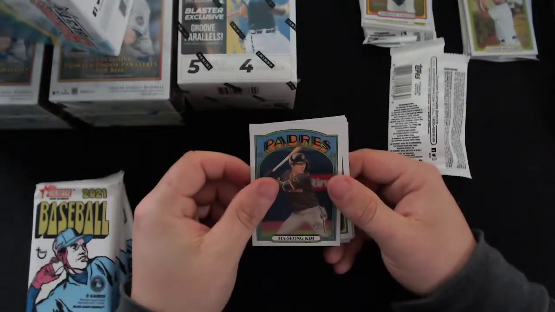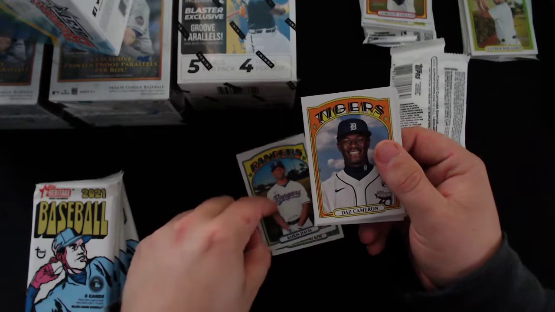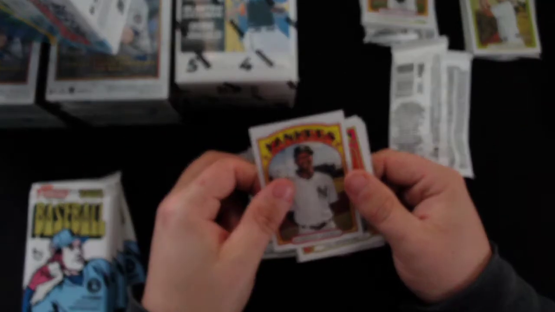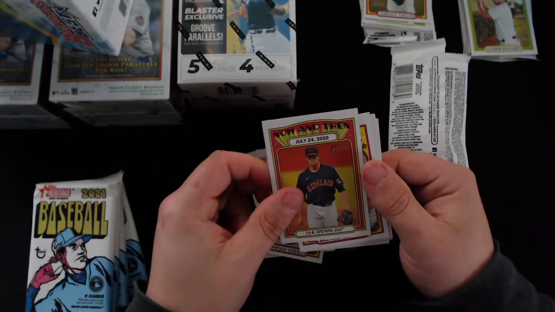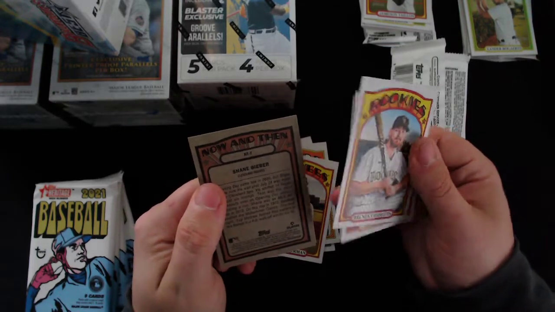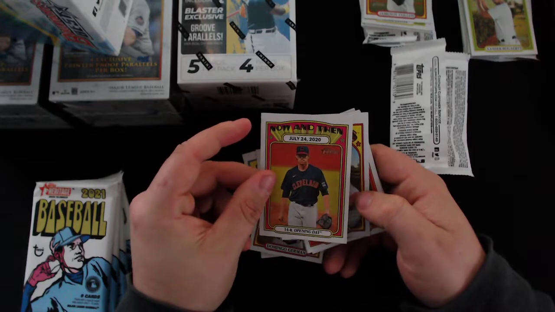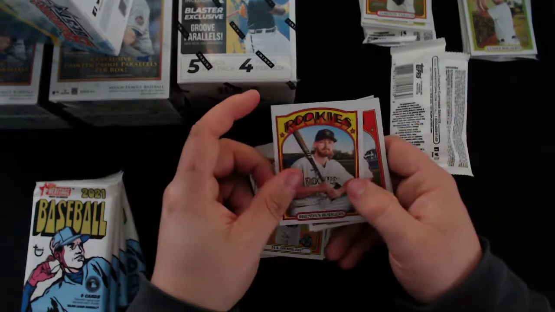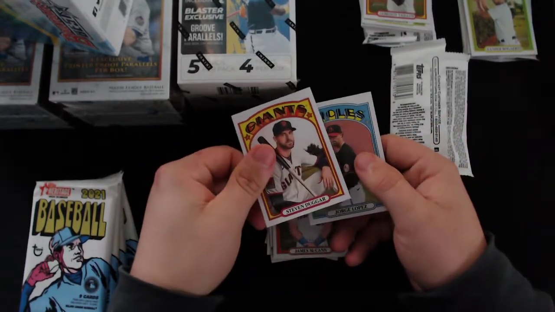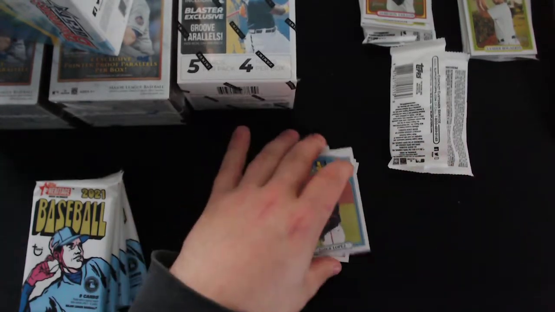Let's see here. Ha-Seon Kim, Chris Davis in his Rangers uniform. Daz Cameron, Domingo German. What is this? Now in that 14K opening day. Oh, it's Shane Bieber. I mean, I knew that. It's just, never seen this card before. Anyways, Brendan Rodgers, James McCann. Kind of throwing these cards. Steven Duggar. And Jorge Lopez. Hey, another Oriole. Let's go.